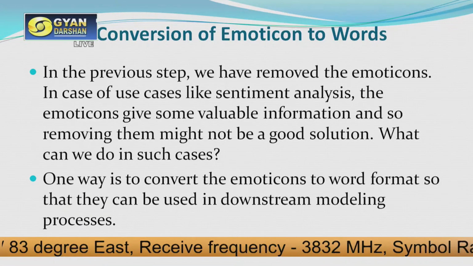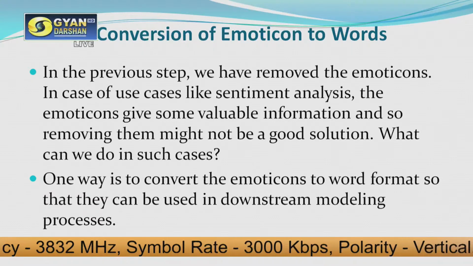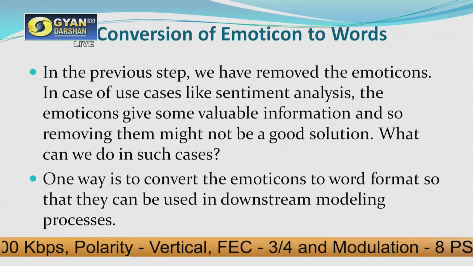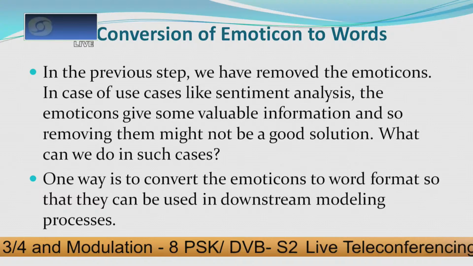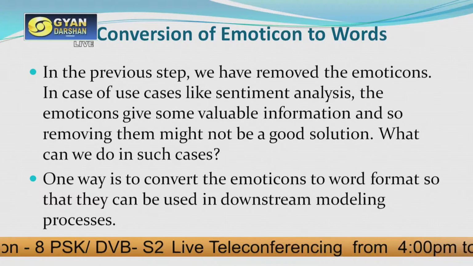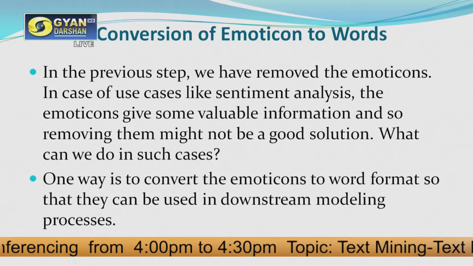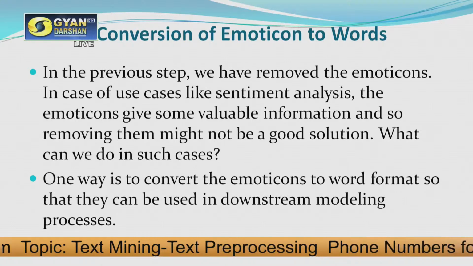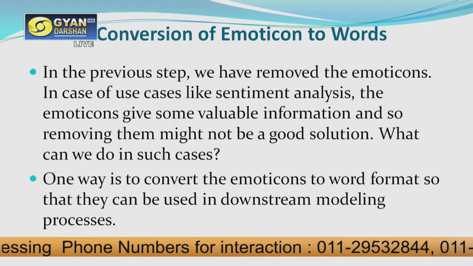Then, conversion of emoticons to words. Sometimes even the emoticons or the emojis may have a place where they provide certain values. There we should not completely remove the emoticons or the emojis. Instead, you have to see the kind of input, and the equivalent word needs to be procured and the emoticon replaced with it. One way to convert emoticons to word format so that they can be used in downstream modeling processes is to identify them and give that input in the form of a database table or something like that, which directly replaces the emoji with the word itself.